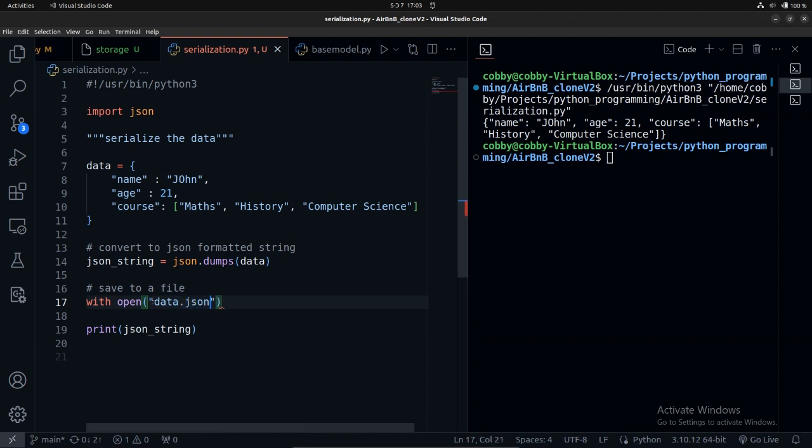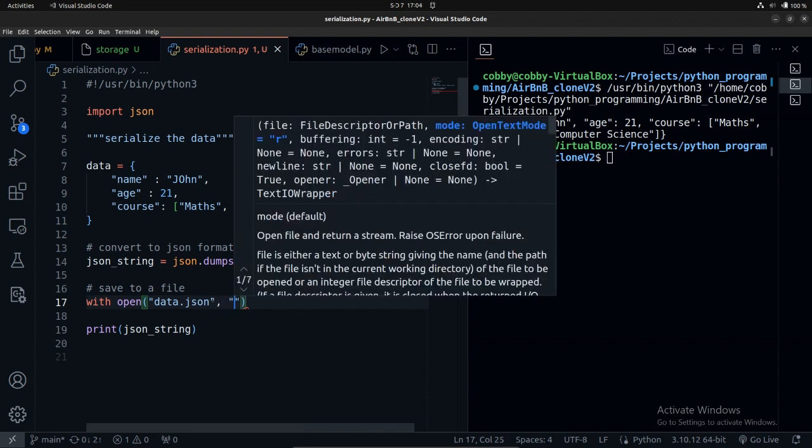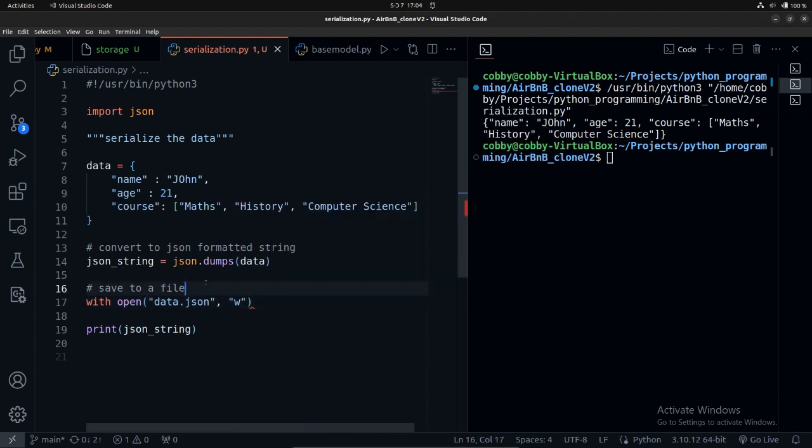Your JSON file must have the JSON extension, right? So when we do this data.json and then want to open it in write mode, since we want to write something inside, right? We want to write something inside, and then we do "open as", so we are opening this data.json file as a file, but let's just name it json_file. This is the name we are giving to our file.